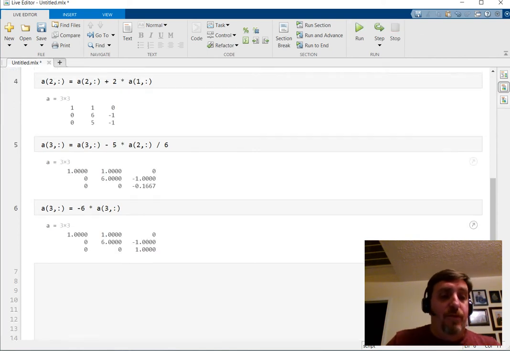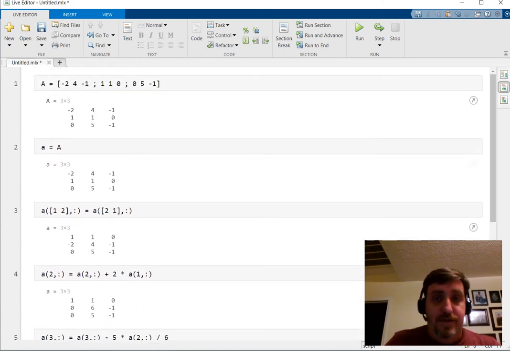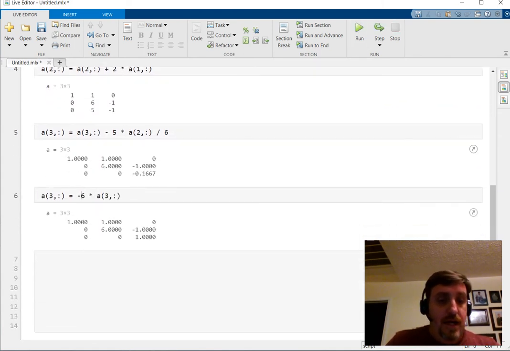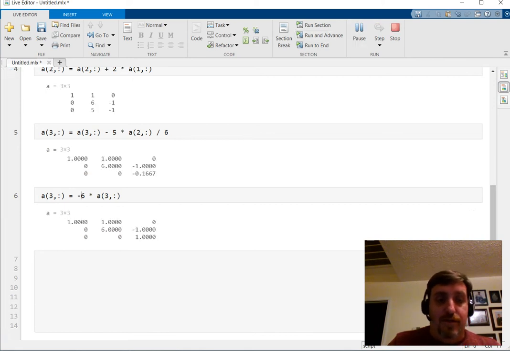Okay? And by the way, that's the great thing about this. If I make a mistake anywhere, I can just fix it here, and then every time it's running the whole section. So when I hit Control Enter, when I hit Run, every single one of these things refreshes. So if I make a little mistake here, like this thing I had gotten wrong, I don't have to do another step down here to fix it. I just go right here and say, hey, let's multiply by the scalar -6 instead of +6. So that's why I like MATLAB. It's great. You can review your steps and see where you were going right.